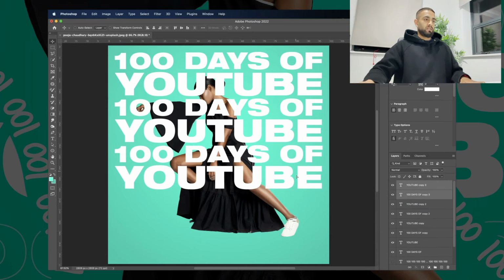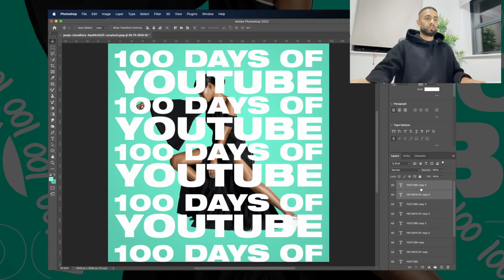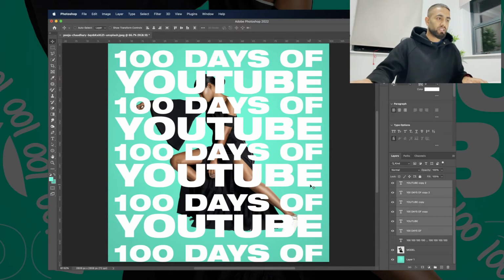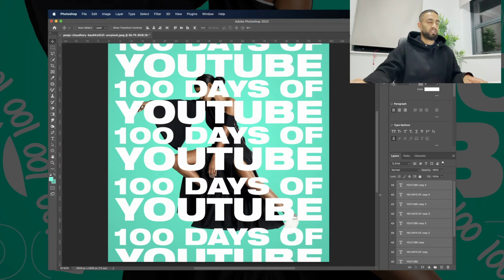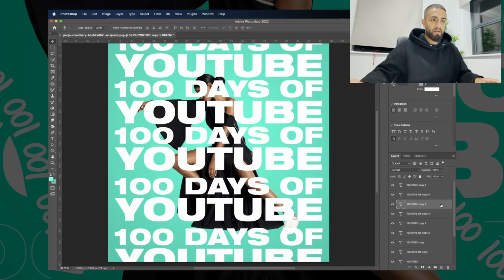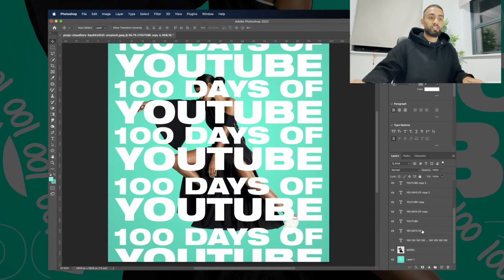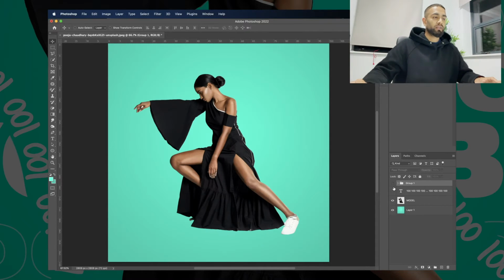Repeat. Yeah, cool. Shift select all these layers, and while holding shift, just drag until you see that pink or whatever color you have cross up here. That means everything's centered. All good. Now we can shift select them one more time and group them. So Command G and get rid of that group for now.